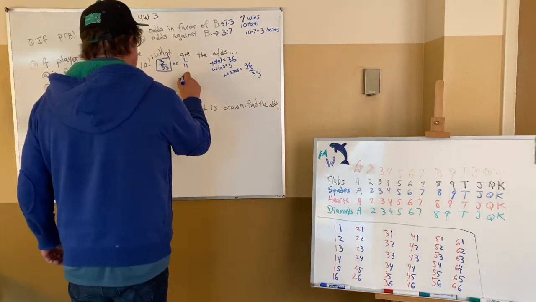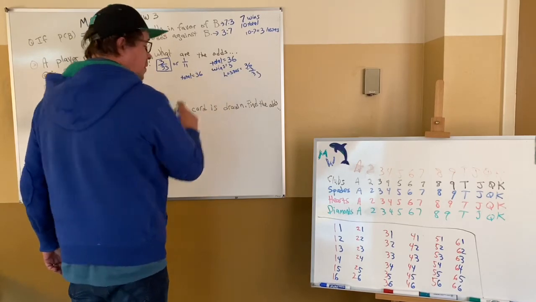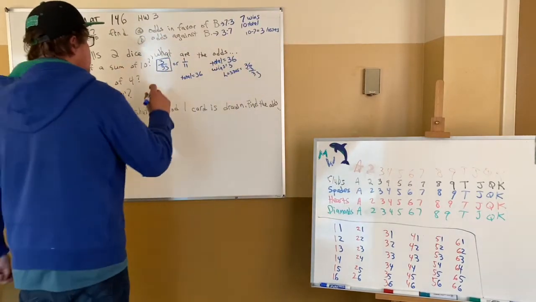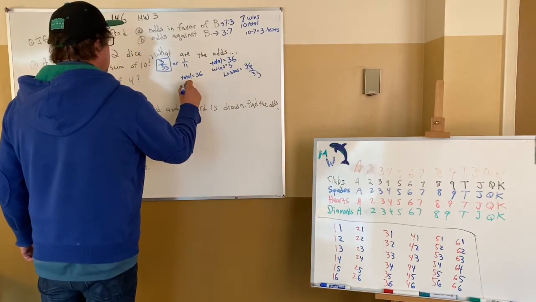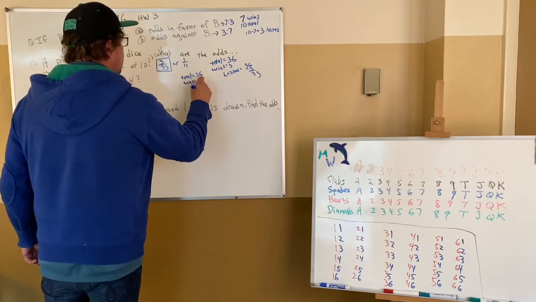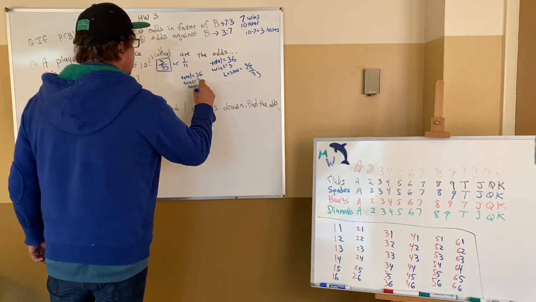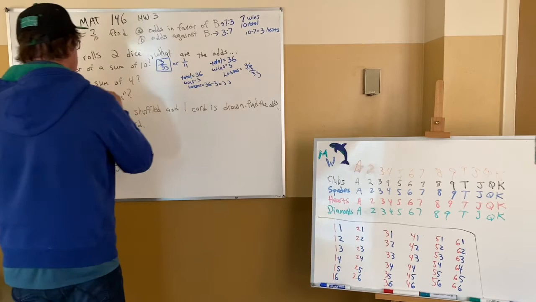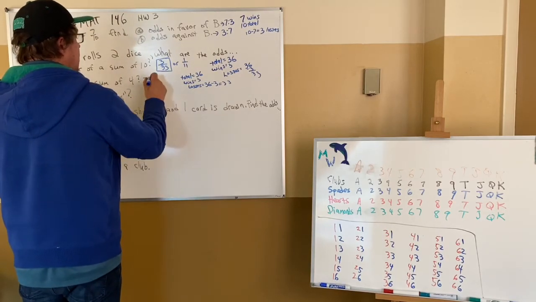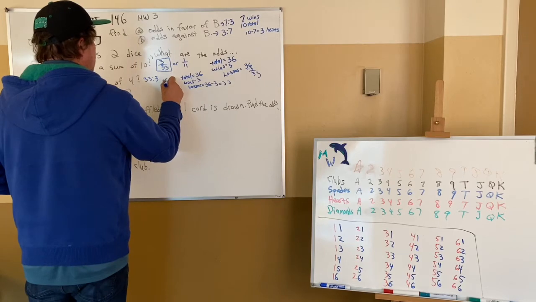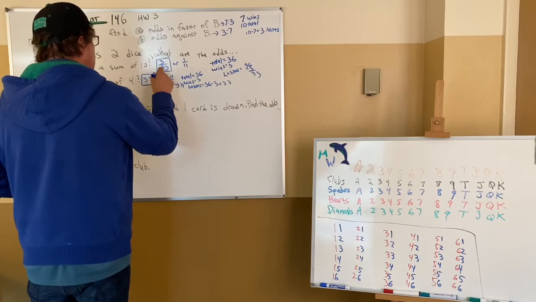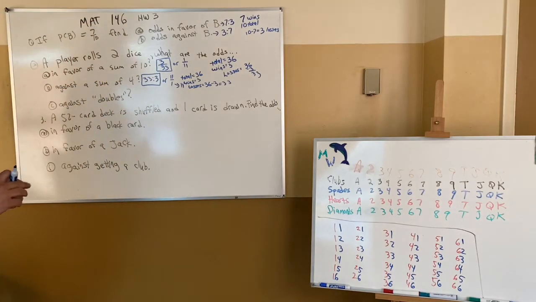Against a sum of 4. So now we're going for the sum of 4 where the total is 36. For 4s, we can go 1, 3, 2, 2, 3, 1, then we're off the board. We get only 3 of those. So wins is also 3. Losses is again 36, and this time we subtract the 3 ways to make 4. We got 33 that are bad. Odds against, that would be 33 first, followed by the 3. Or 11 over 1. Even 11 might be what we're looking at. But 33 on top of or in front of 3 is acceptable. It's 11 to 1 against.